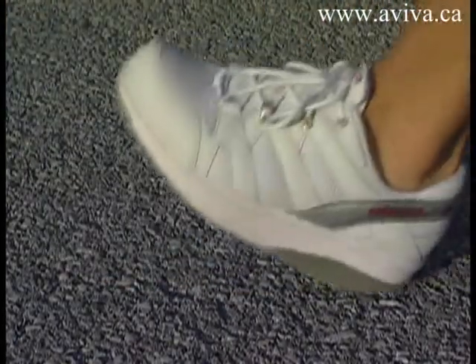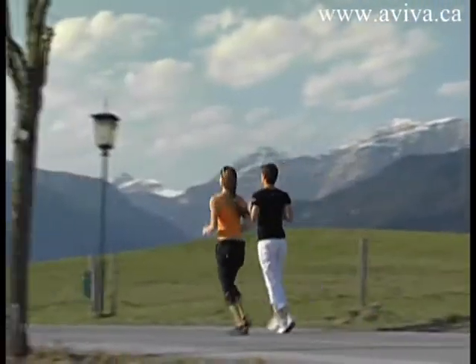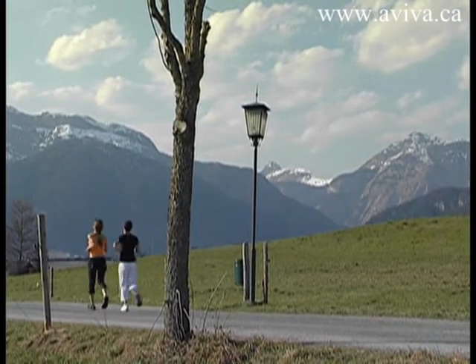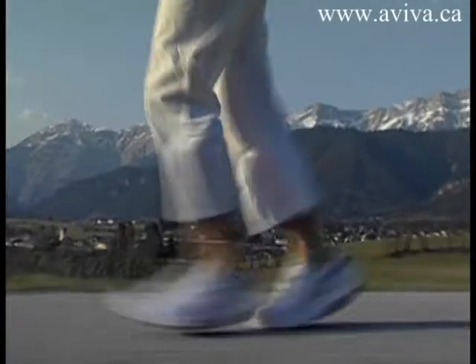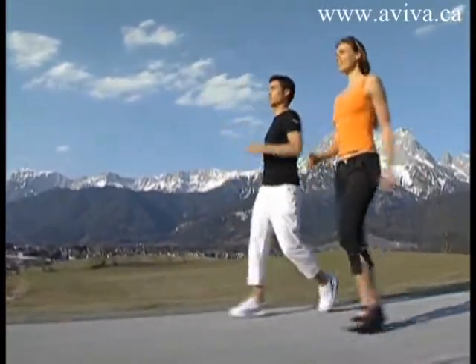The motion that your feet should be going through with every step is: heel sensor, pivot, roll-off — and so on. An exercise you can try is jogging with small steps in high frequency. Make sure your whole body is relaxed and that you maintain an upright posture. This will help relax your back muscles and straighten the spine. Once you feel comfortable with the movement, try walking at different speeds.